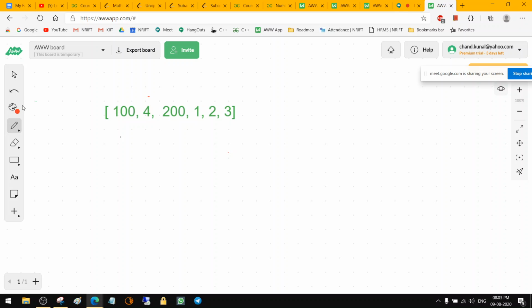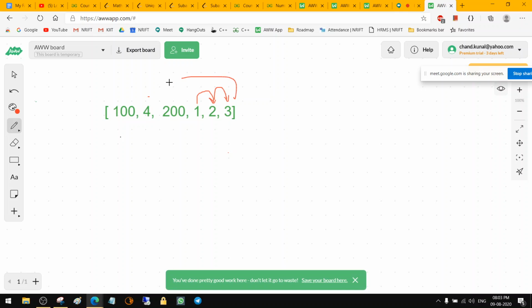Now if we start from 1, this is one sequence. But if we start from, suppose, 2, we have another sequence possible of length 3. So this is of length 3 and this is of length 4.